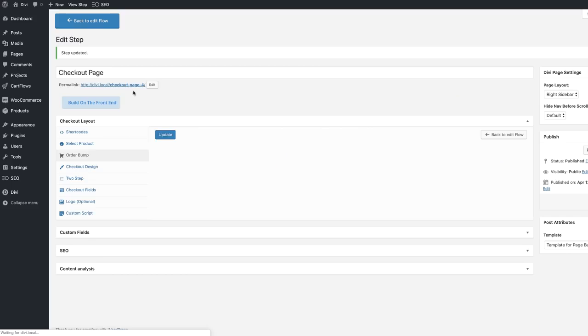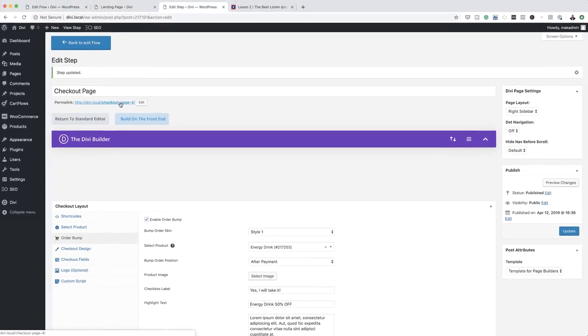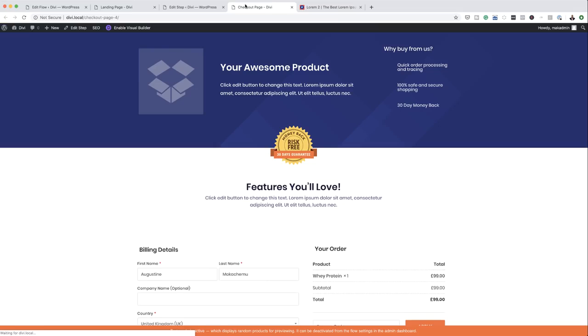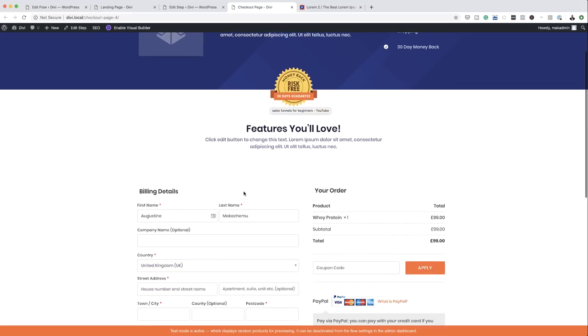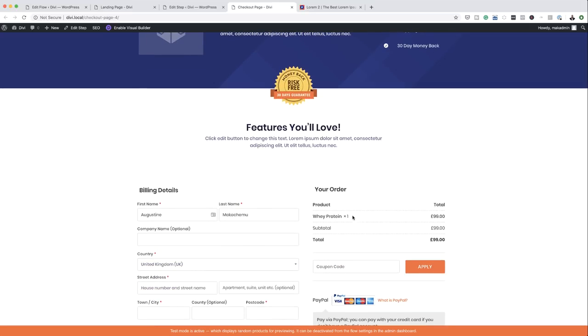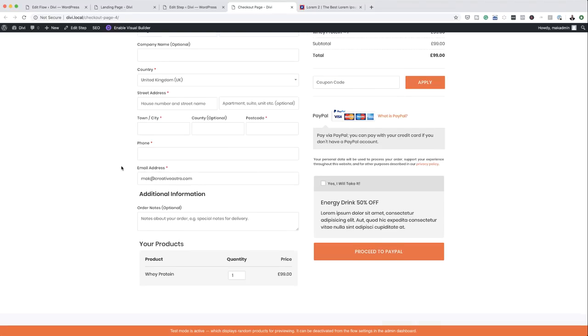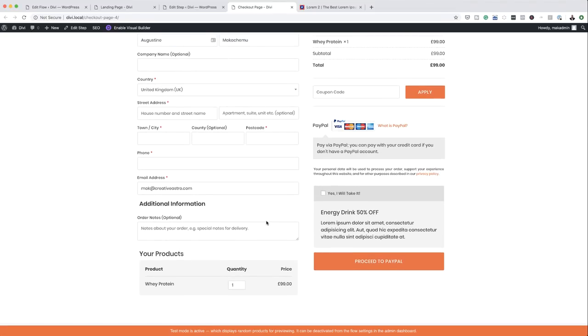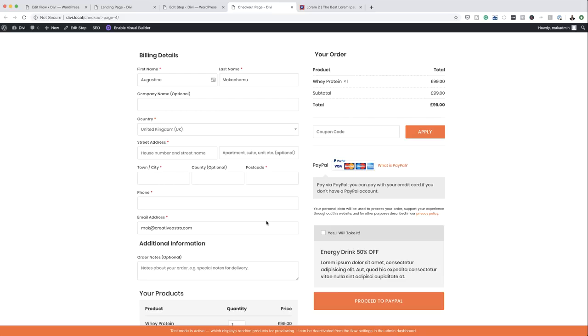It's time now to take a look at our page and see what it looks like. So I'm just going to click here and I want to open this in a new tab, and now you can see we have whey protein, subtotal, and all that. So what we're going to do now, you can see here we have all these fields. So since we're selling a physical product, it's ideal that we also have a section where the visitor adds their shipping details. But if you're selling a digital product and you don't need the person's address, you can disable all these fields. And let me show you how to do that.